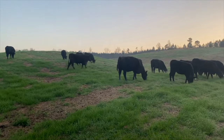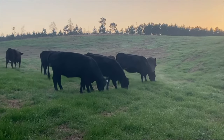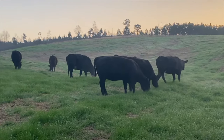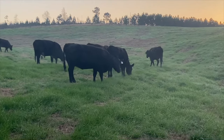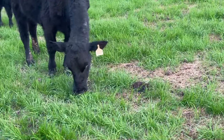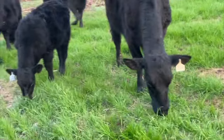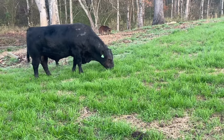We put some chicken litter — I think you saw us spreading some on this field, what we call the back 20 — a couple weeks back, and we've had them locked off. So they are enjoying the fresh grass, if you can only hear. I don't know what it is refreshing about listening to cows eat on fresh grass, but it should be one of those things you play at night to help you go to sleep. Instead of ocean waves, let's listen to cows eat fresh grass — farmer edition.